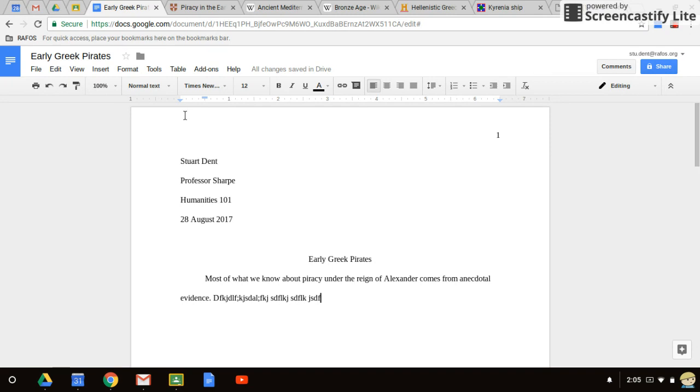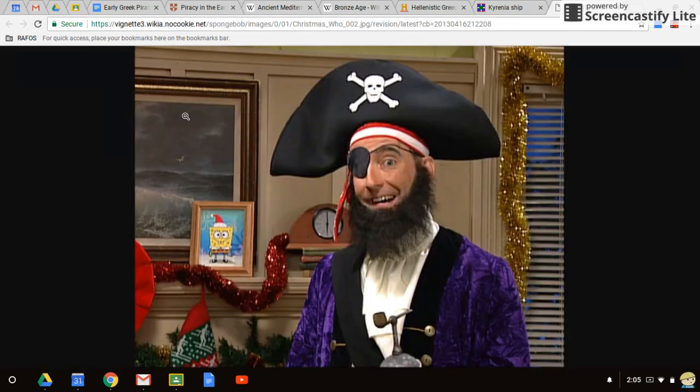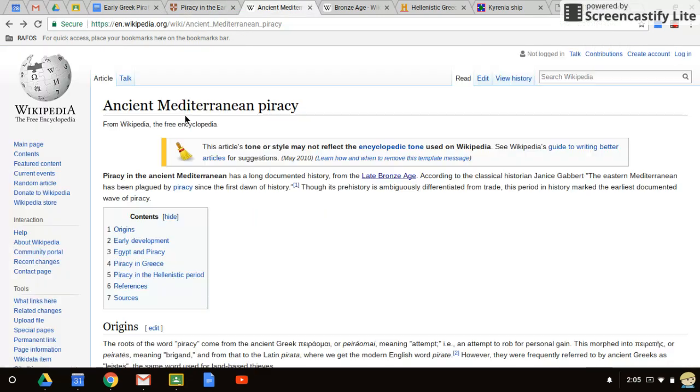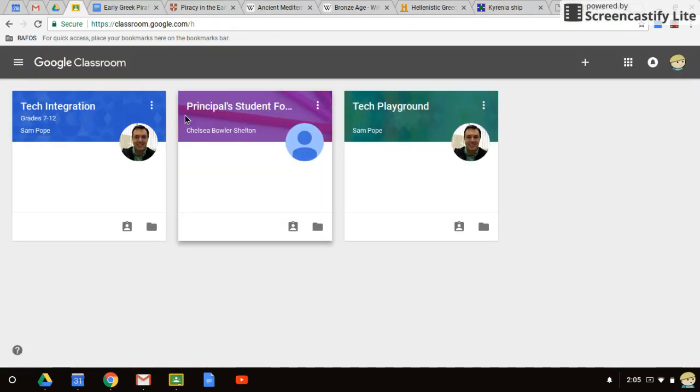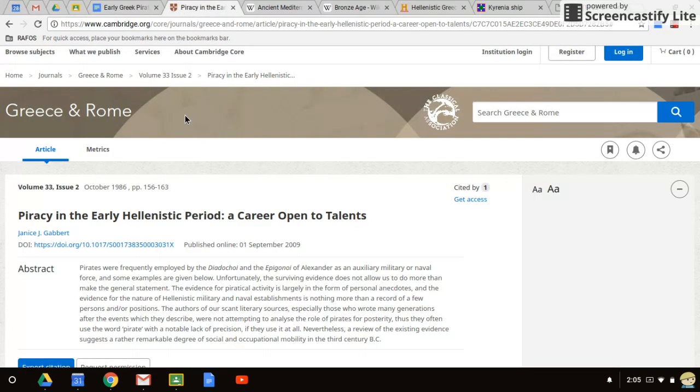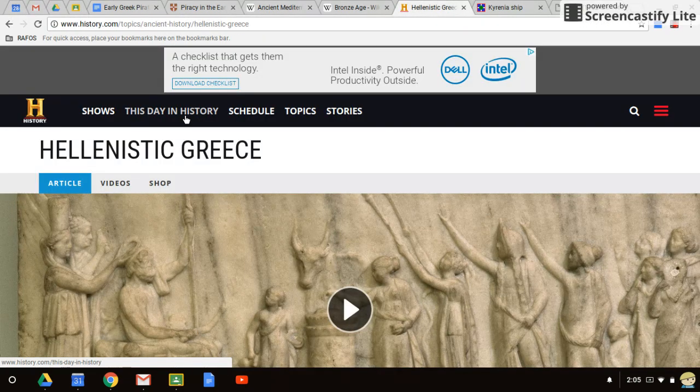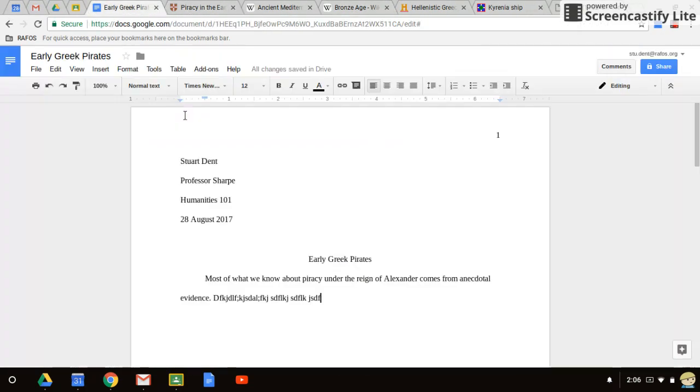The next cool little trick here is Control Tab. Just like with Alt Tab, we can switch back and forth between our apps. Control Tab will cycle through your tabs inside of Chrome. So they just kind of go left to right. Unlike Alt Tab, which switches back and forth between your most active windows, this just goes all the way along, and then it just circles back around. If you want to go back the other direction, Control Shift Tab will go in the other direction. So that's a quick way.